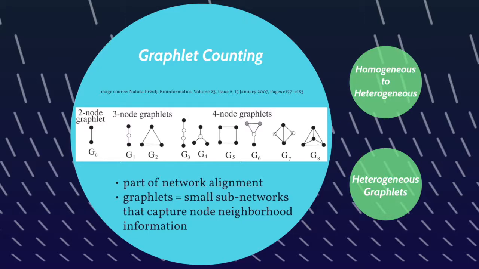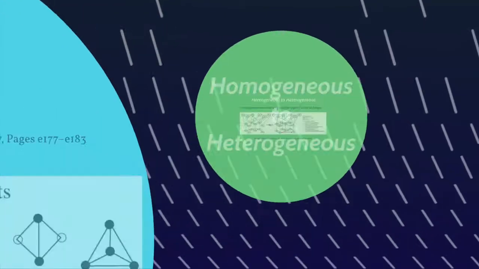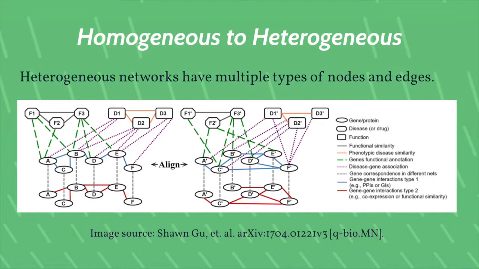Okay, straightforward enough. Advances in biological data collection technology have made things more interesting, though. Now we have an abundance of data in the form of heterogeneous networks that by definition include multiple types of nodes and edges. In response, the Complex Networks Lab has generalized traditional homogeneous network alignment into novel heterogeneous network alignment, which takes advantage of node or edge type information to generate a more accurate mapping.